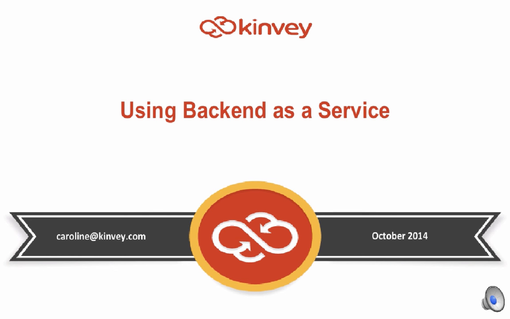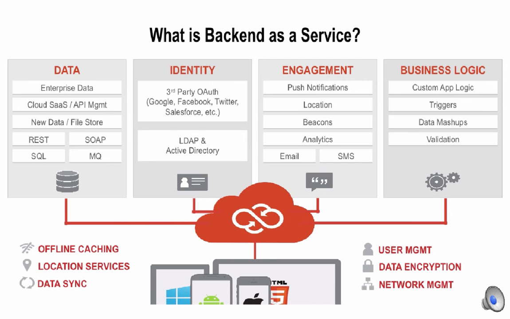I'm going to take a quick second to explain what Backend as a Service is and how it helps you when it comes to building mobile applications. So the term Backend as a Service just means that we package up a lot of functionality that you would want in your application and provide it as a service. For example, the app that we're building uses features like authentication, data storage, business logic, and push notifications, which are just a few of the features that you get with a Backend as a Service. So as we go along here, Sarina is going to explain what parts of the app are using Kinvey components so that you can get a better picture.